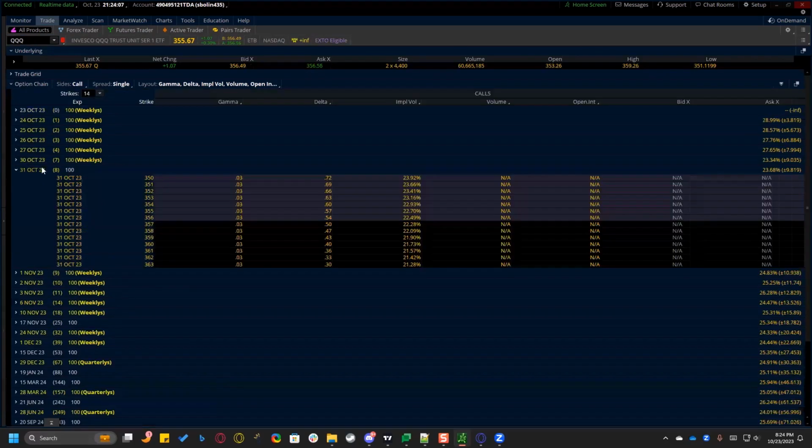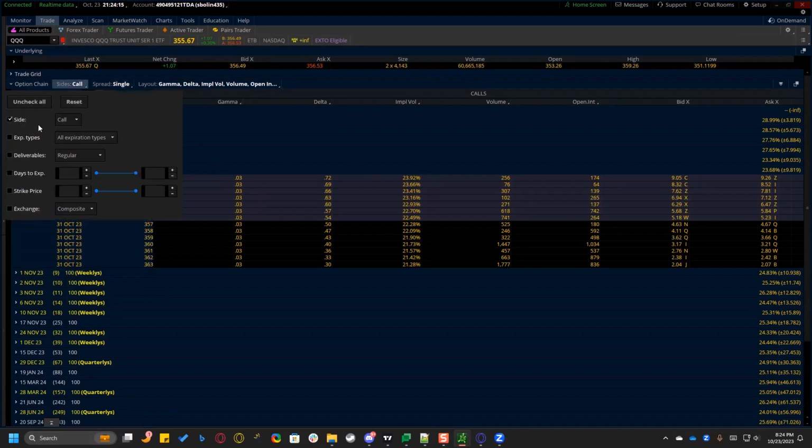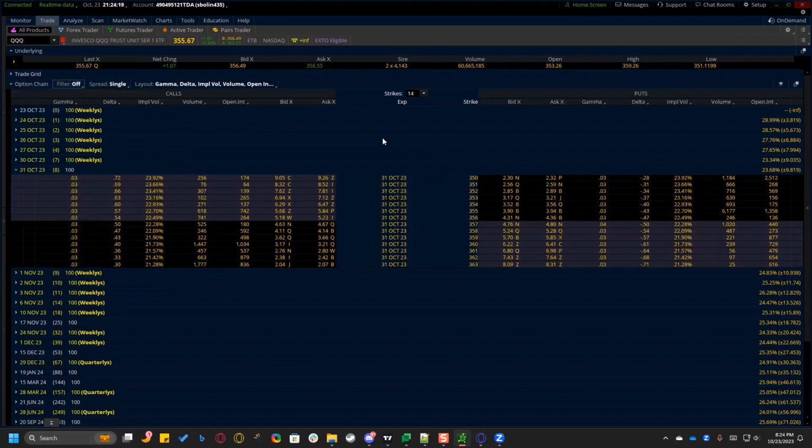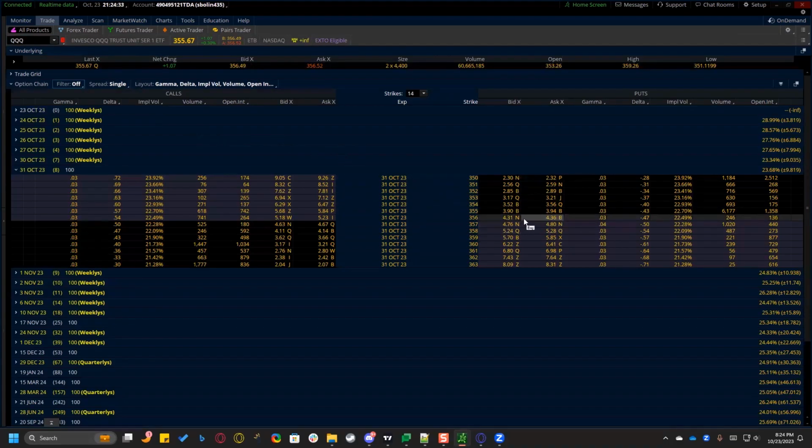We still need a way to gauge what looks like and is it liquid enough. So we have what's considered a really nice lean-to when it comes to liquidity, and that would be the bid-ask spread. If the bid-ask spread is relatively tight, maybe 2 or 3 pennies, then it's not too bad. But we say that, but we haven't even talked about the stock price. The Qs, for an example, are $355, and they've got a 5-penny wide bid-ask spread at the money. Okay, I mean, that's not bad. That's $5 to slip in, $5 to slip out.